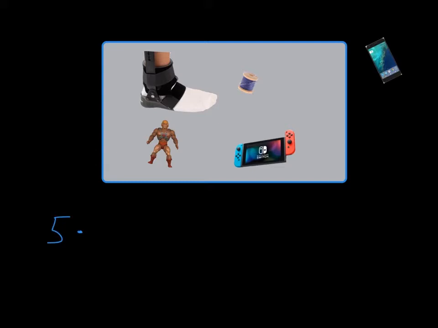And after I make that choice, I have 4 objects left to choose from. I have the disembodied foot, the spool of thread for some reason, He-Man, and the switch. Right now, I make another choice, and I have 4 choices, and now I'm going to take off the spool of thread. Once I've done that, I have disembodied foot, He-Man, switch, so there are 1, 2, 3 objects to choose from. So multiply that by 3. Now I'm going to take the foot off, and that's going to leave me He-Man and the switch. So now I have 2 objects left to choose from. So I'll multiply by 2.